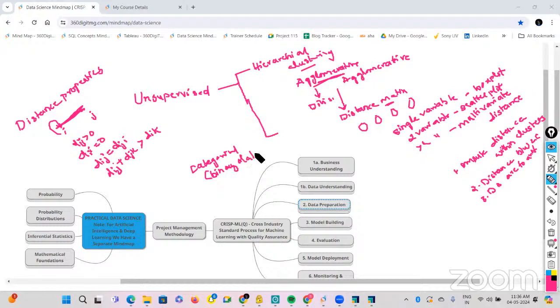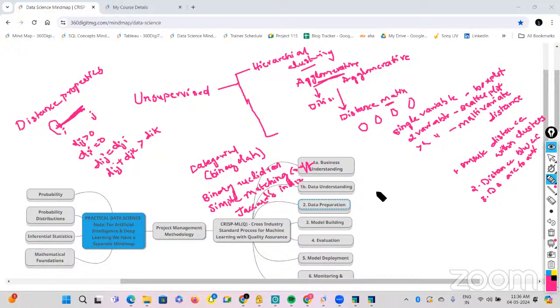Then I have different measures like binary Euclidean distance, simple matching coefficient, and also Jaccard's index. We have seen all these things in the previous sessions. You can go through those if you have any doubts. This is about the categorical data. If you have categorical binary data, these are the different techniques present.